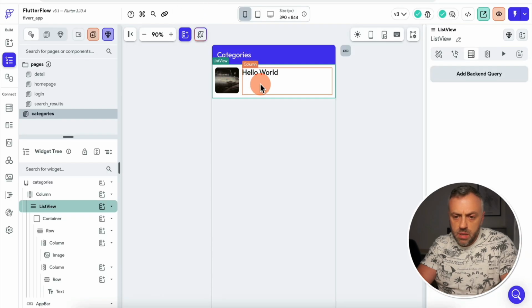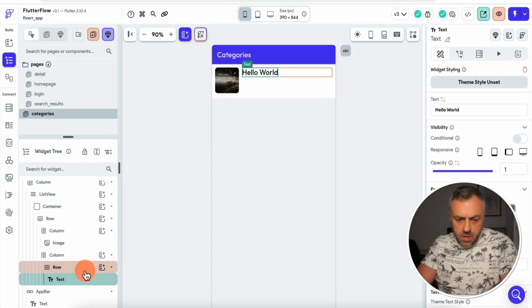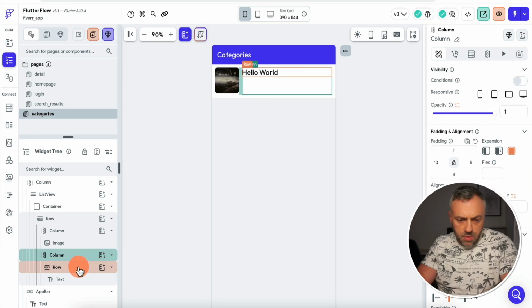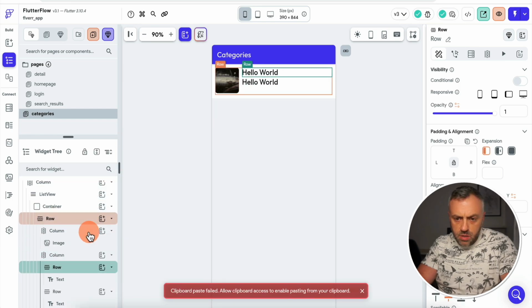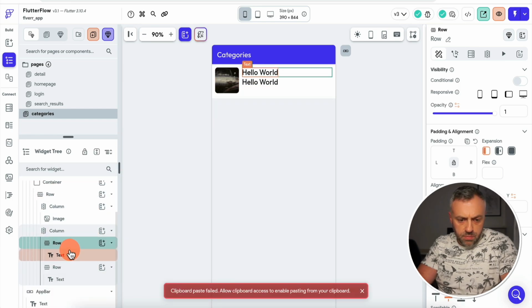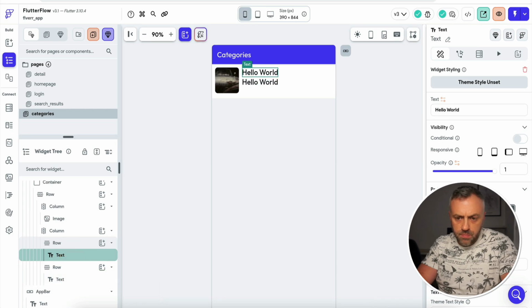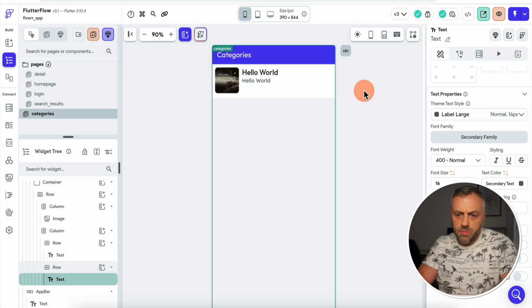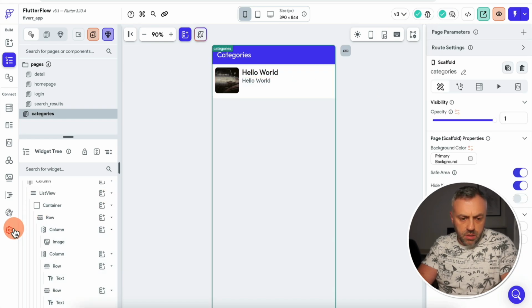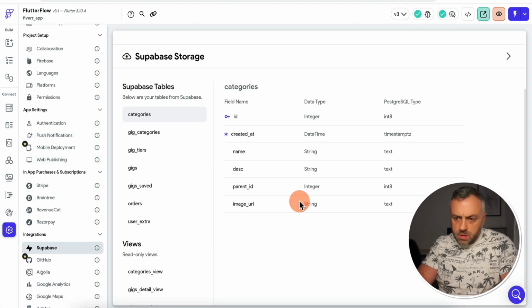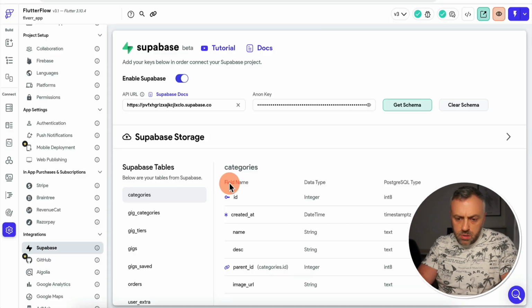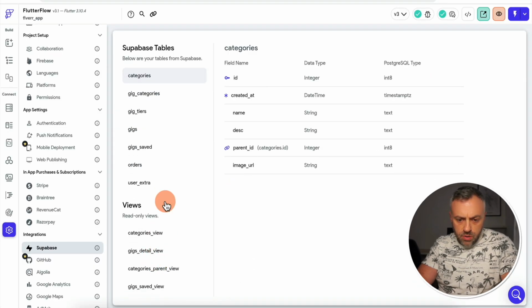And so now we can display these categories in our list view. Come back here and let's go ahead and add to this column. Let me duplicate this row here, and this is going to be the description. Right, so this is the name and this is the description. Okay, let's make it a little bit smaller. Okay, so something like this. Now let's go ahead and feed these, and let's refresh our schema. Get schema. It's gonna overwrite, and if we go into categories parent view, we are going to be seeing just top level categories.